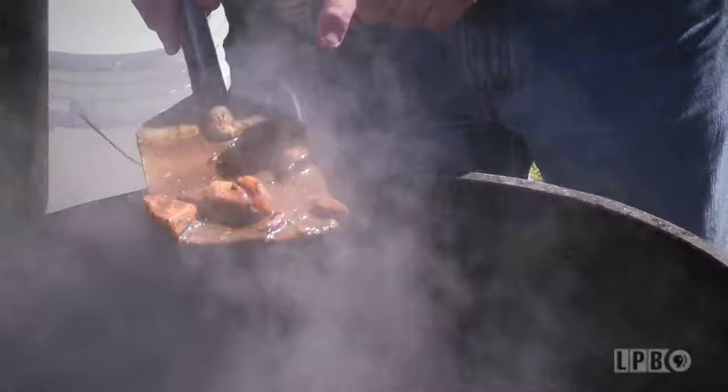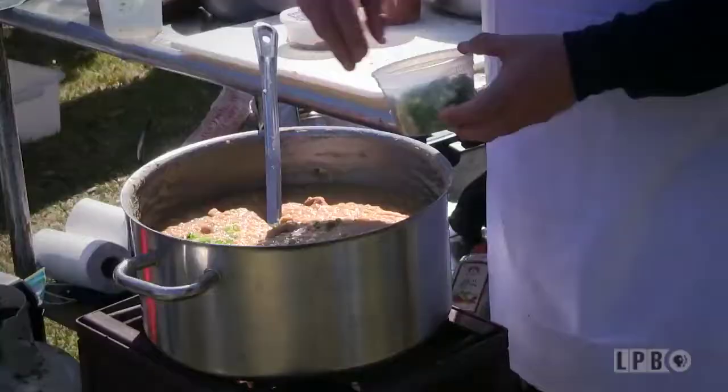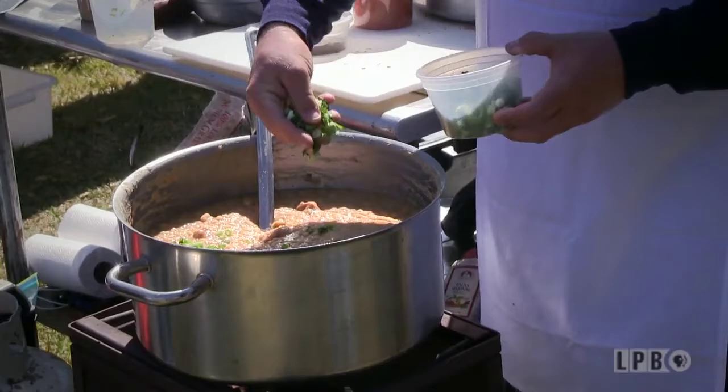Now this is going to be served over rice with the white beans. And Dave, you have the white beans already, so you can put a little green onions in them. And now they're fully flavored with the pork hocks, right? The smoked hocks. This is the surprise of the day right here. Now tell us about that.